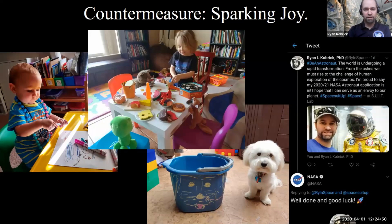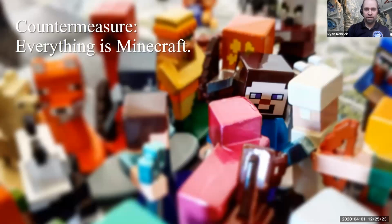And then finally, sparking joy. That's happening a lot right now. These are photos from this week. Kids are busy doing lots of creative things. I'm drawing the dog on every surface possible. That was with chalk. That's my dog, Teddy. And then, even applying to be an astronaut, with the closing last night, those things were a nice, it's not really a side project, that's kind of a lifelong project, but just getting to do those things that really bring you joy is really important. And then everything is Minecraft. I just had to throw that in there because that's really what I'm experiencing in my current confined, isolated location. I'm learning a lot about Minecraft though, and it's pretty cool.